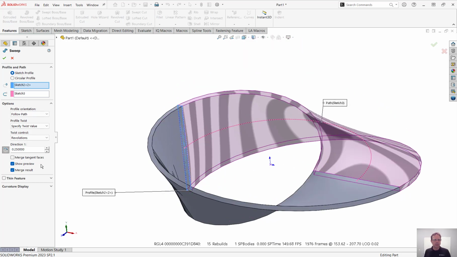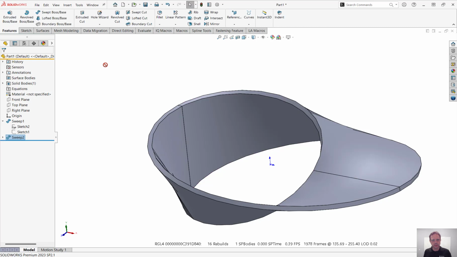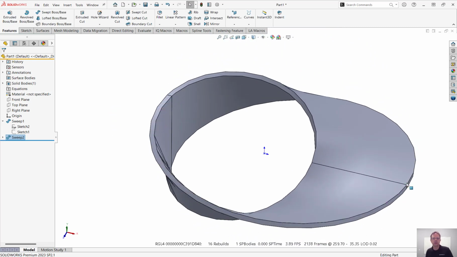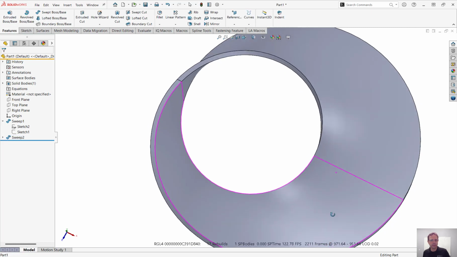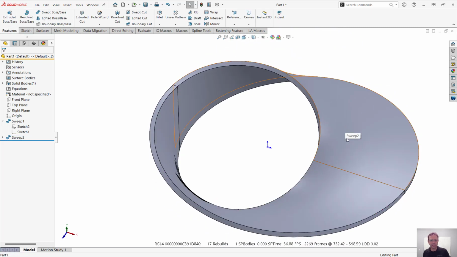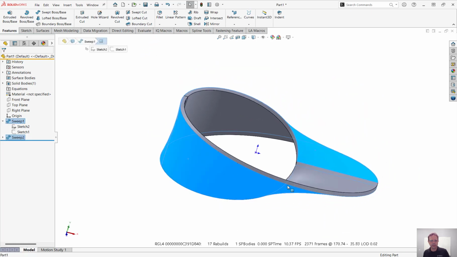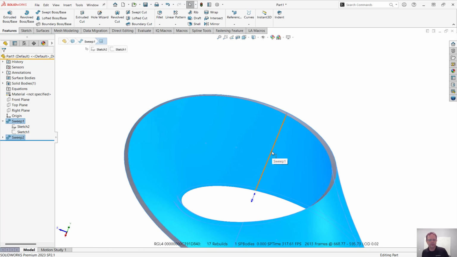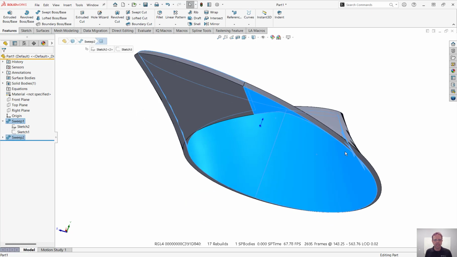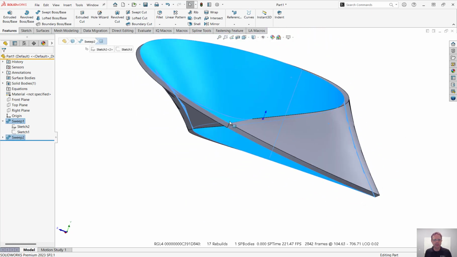So it looks like I need to change the direction. There you go. I'm going to ask SolidWorks to merge the result, and you can see in this case, creating a solid sweep, it worked fine. Oh, well, kind of fine, because I have multiple faces. This is one face. This kind of goes around over here, face number 2. This one goes here, face number 3, and this one goes there, face number 4. So yes, I can start from the same place and come back to the same place, but once I do a full turn, I'm actually not at the same level. I am separated by this thickness.